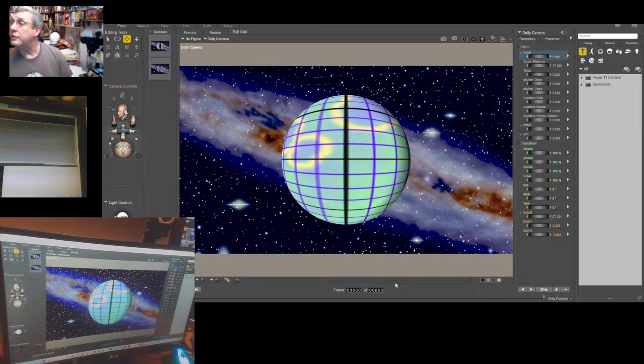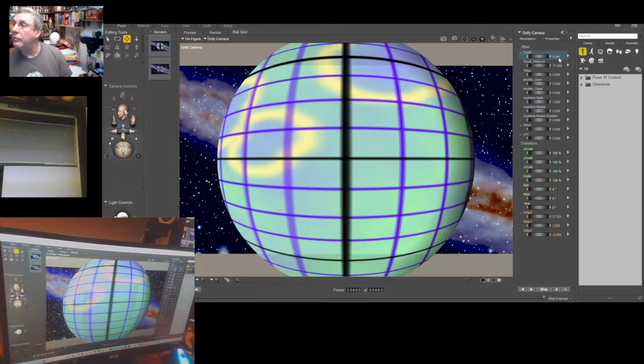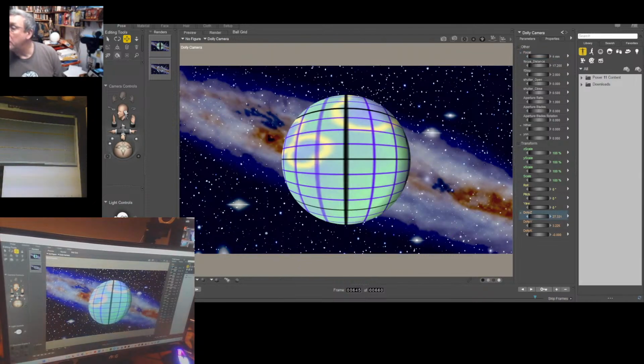Alright, we're at frame 660 and we're doing a lens change. 8 millimeters. But the Z distance isn't changing.